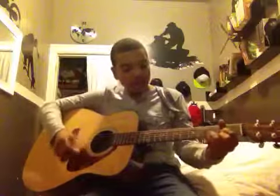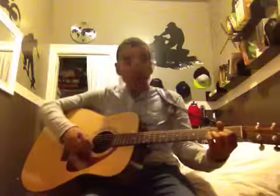So every chord is played for two measures. And after that third set of playing your D, you don't go to the G7, you go to your E major chord.